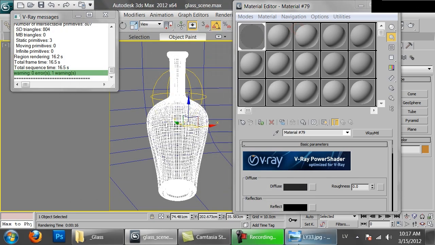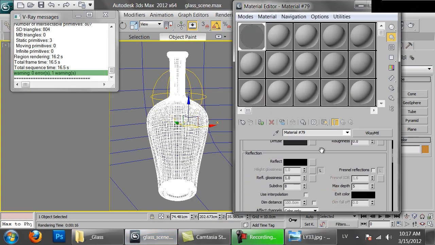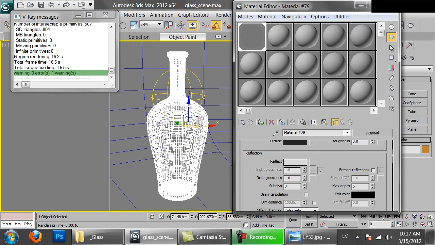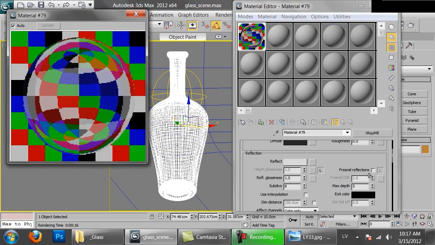Okay, so another thing glass has is some nice reflections. They are pretty sharp and they are pretty strong. So go to reflect, increase the value, let's try 180. Okay, and enable Fresnel reflections.